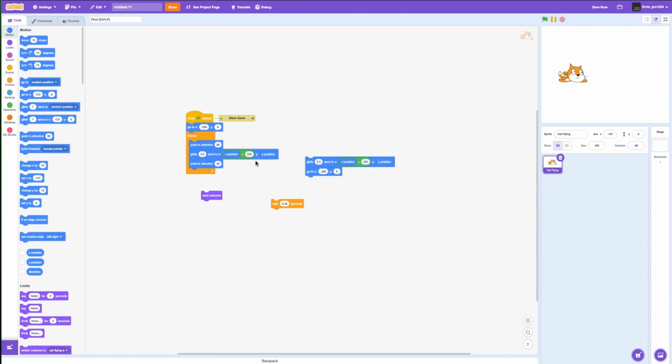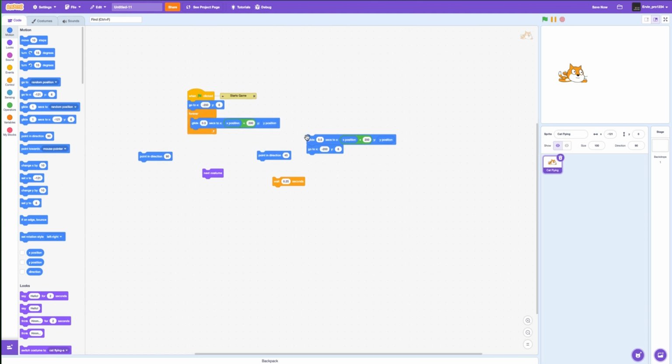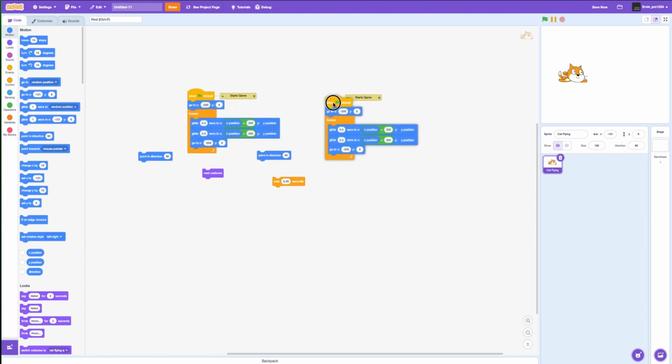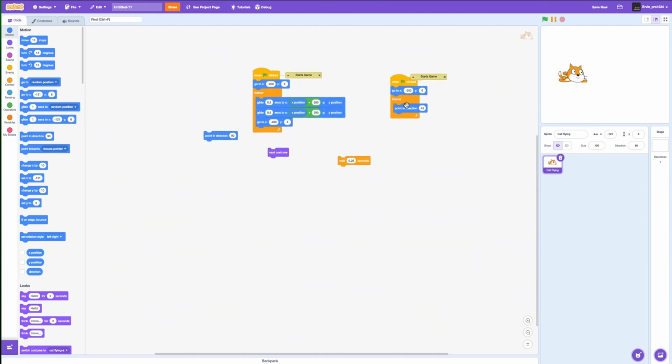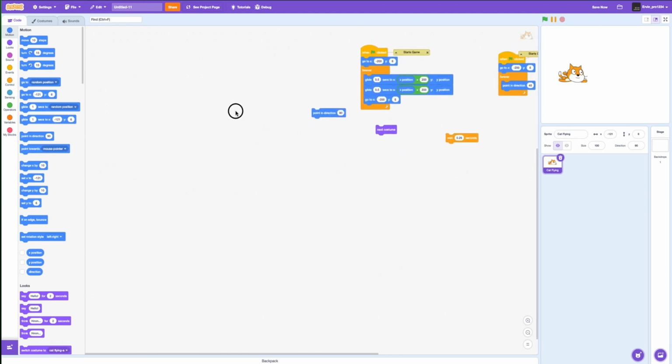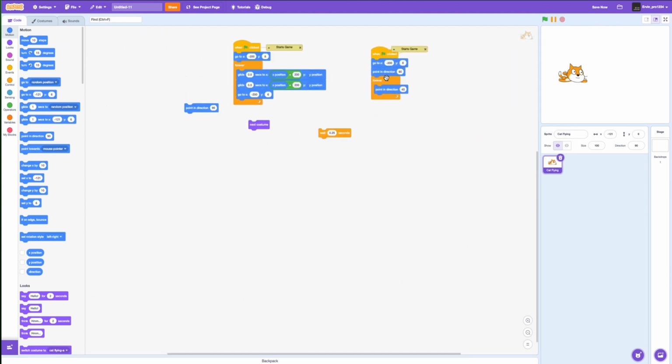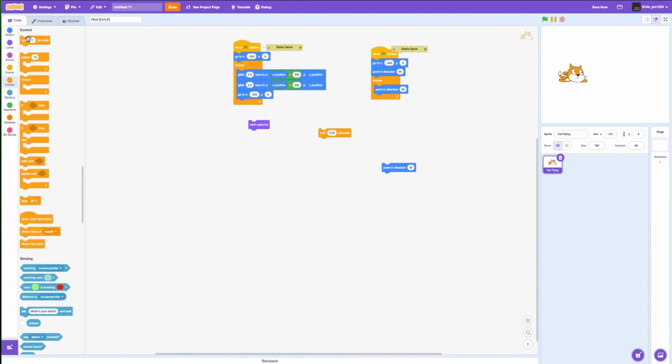Now this is one way to do it, but there is another as well. If we go here and duplicate this and remove this, we have a second formula. Then we get a point in 45, and then we get a point in 90. That's where we're going to duplicate to put it there. We're going to get a point in 90. We're going to get a wait. What's a good time to wait? 0.25 seconds is good, so we're just going to use the one over here.